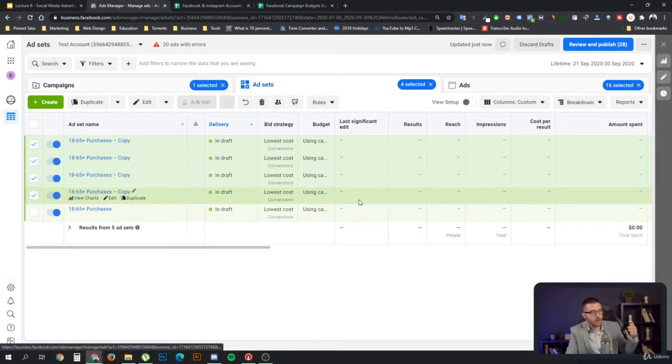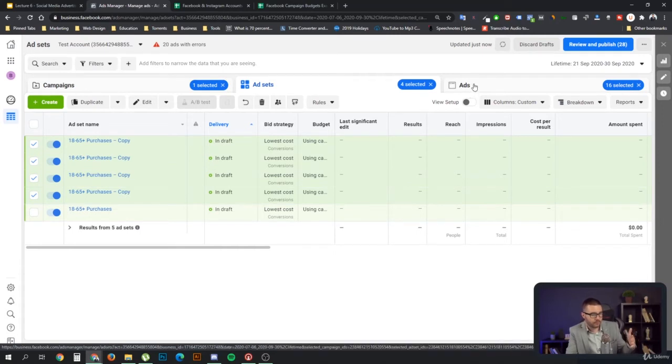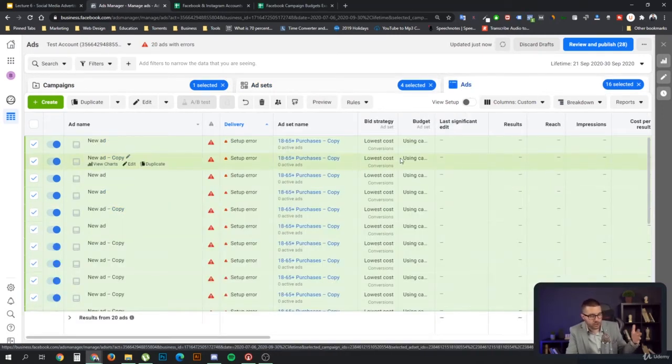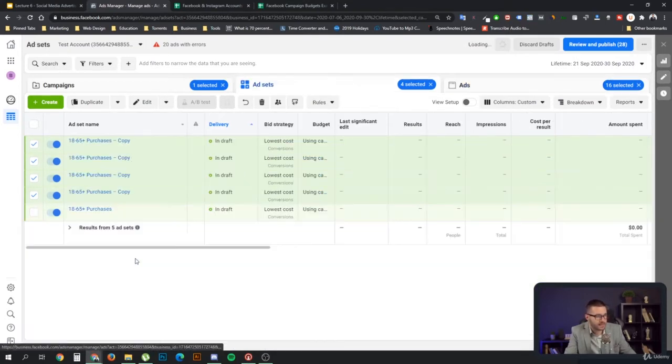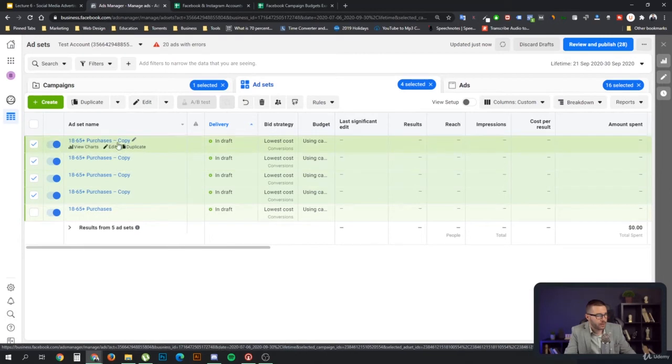This is why when using campaign budget optimization, you should try to keep the ad set number low, not very high, because then all the budget is going to get distributed automatically by Facebook, and then you would end up either being short on budget or testing too much stuff at the same time, and it's not going to get you good results. That's why it's often a good practice to either use the same ads and test the ad sets, or just have a few different audiences.